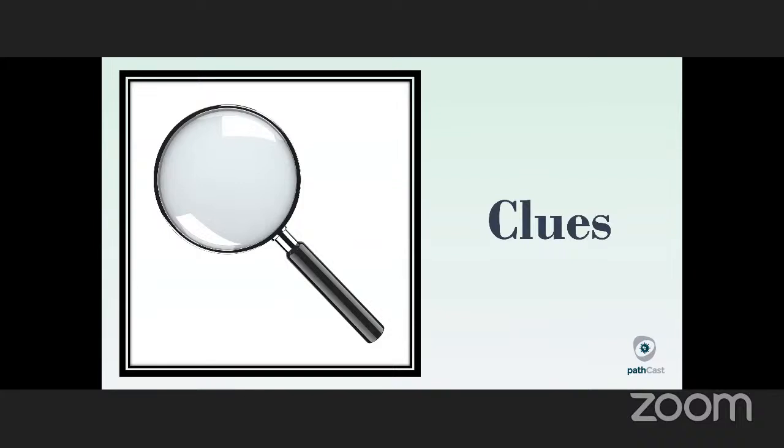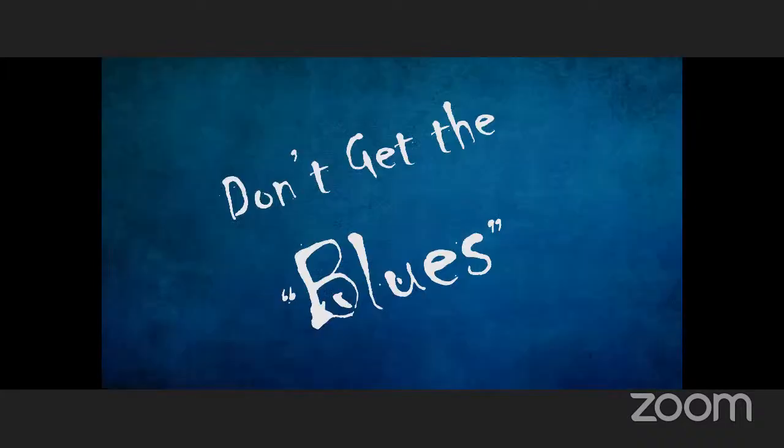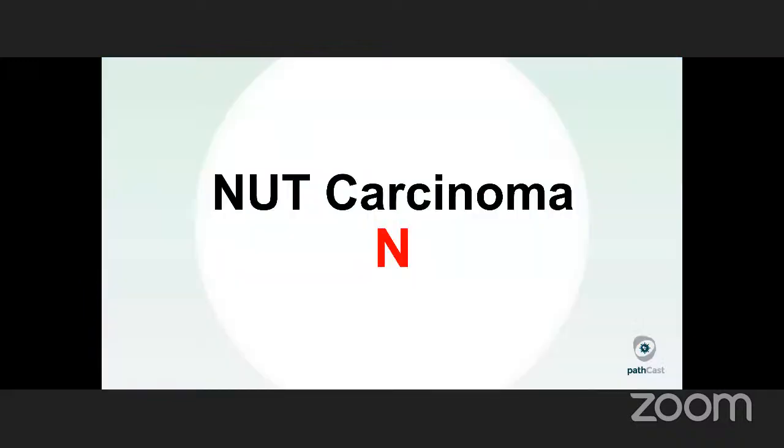And so there's a lot of clues off the H&E slides and the clinical history and the imaging, okay? And I thought it'd be instructive to go through a lot of those clues, the clues that I use and that others use to try to suss this out. Now, before we do that, I don't want you to get the blues, all right? At first glance, these tumors look very similar, and you say, well, my goodness, they all just look the same. So don't get depressed about this if you start to have that feeling. You just need to hold in there and look for some of the subtle clues that are on those slides. And there are a lot of them, and we're going to go through a lot of them.